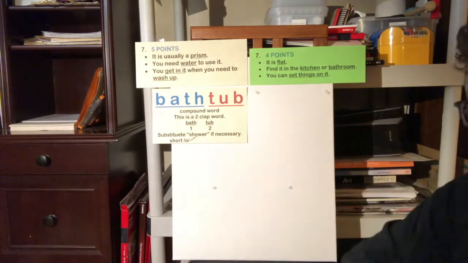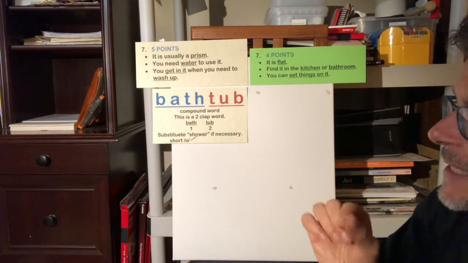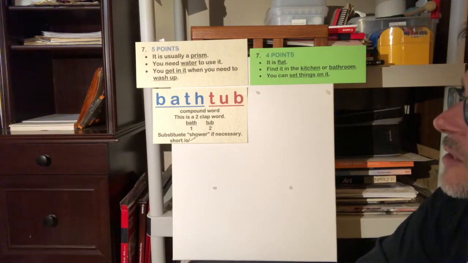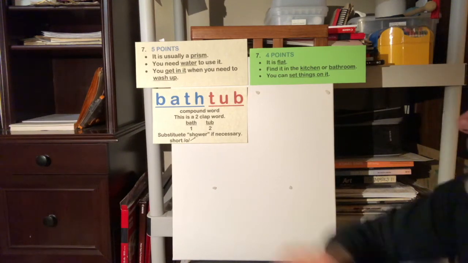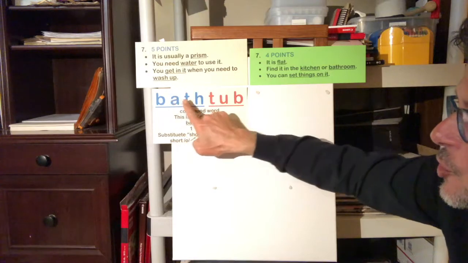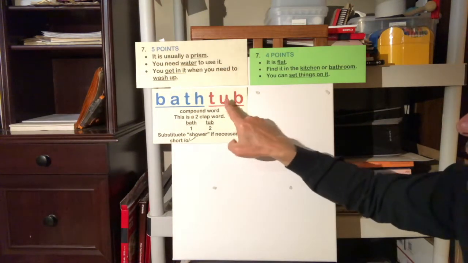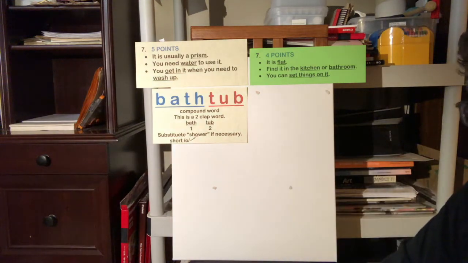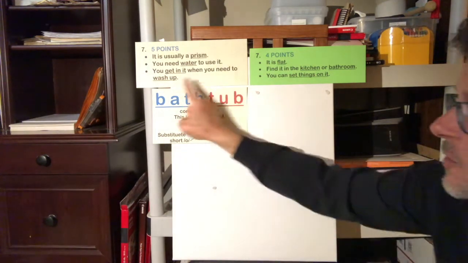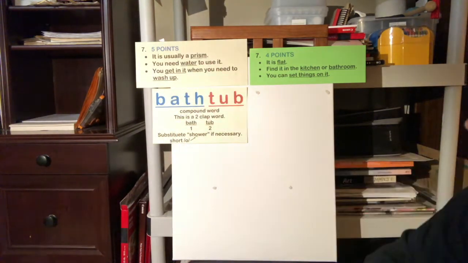Try to remember what TH sounds like, because when you put a TH together next to each other, it makes a brand new sound. So we have 1, 2, 3 sounds in the first little word, and 1, 2, 3 sounds in the second little word. Put them together and find this for 5 points.